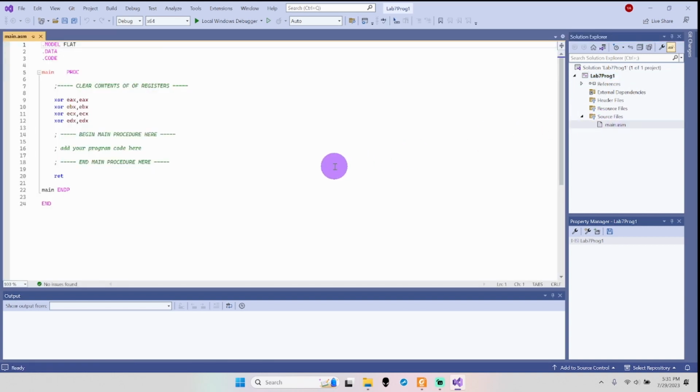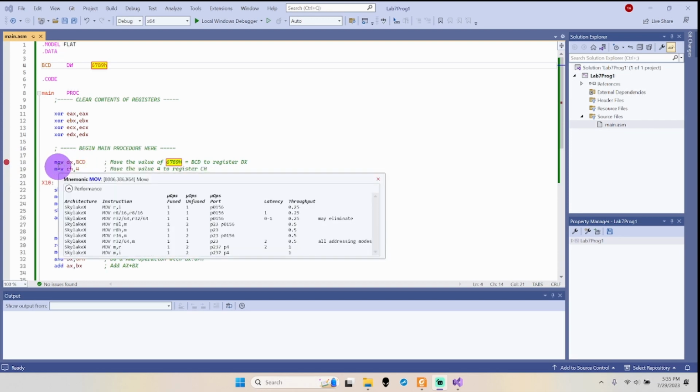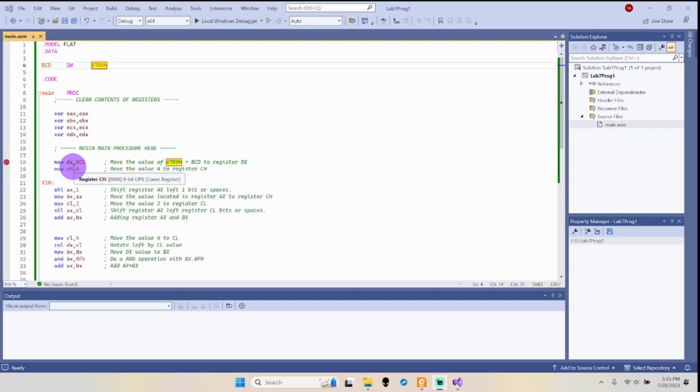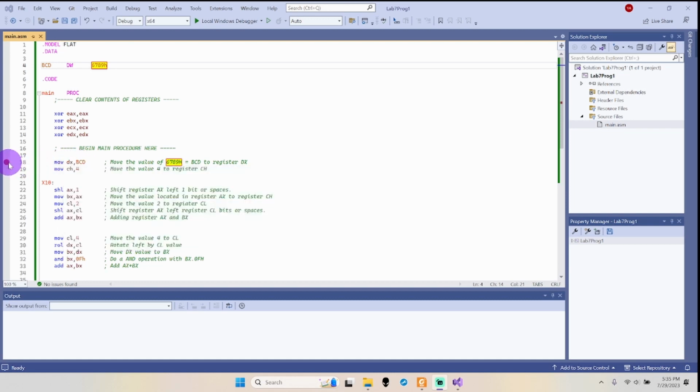All right. And now we're going to go ahead and type in our code. Remember, avoid doing a copy and paste. Otherwise, the syntax will not be compatible and it will give you an error message. All right, here goes our code. Now, I went ahead and put a breakpoint right here next to the instruction move DX, BCD, to register DX. My line number 18 might not be the same as yours, but just be sure it's on BCD moving to DX.